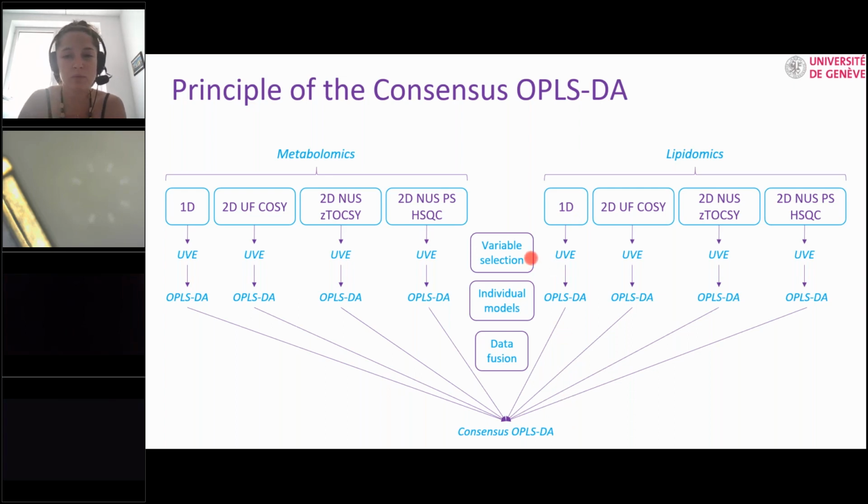And so I should also precise that we've done a variable selection before performing all the different statistical models in order to focus only on the most informative variables. And so we choose to apply the consensus OPLS-DA for the multi-block integration because it's a package that is available on MATLAB and has been developed by Julia Bocca from the University of Geneva.